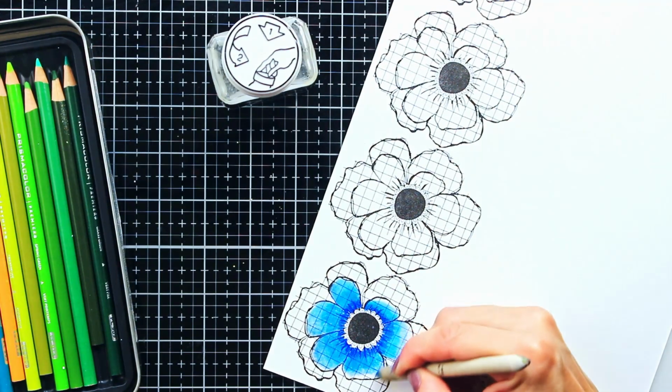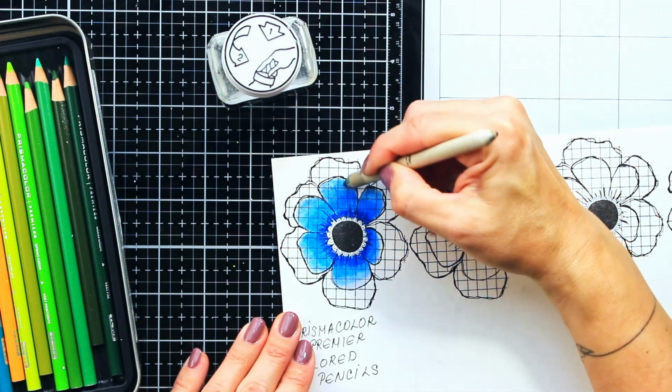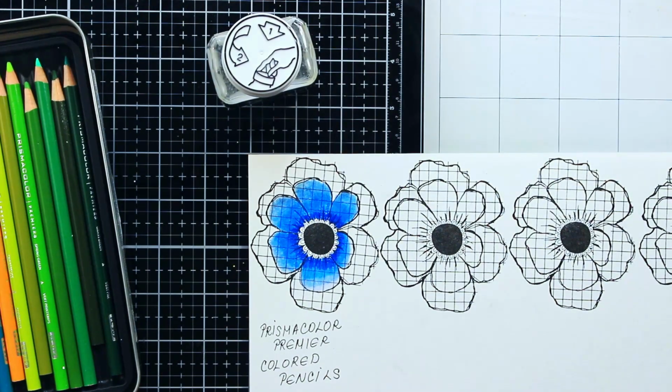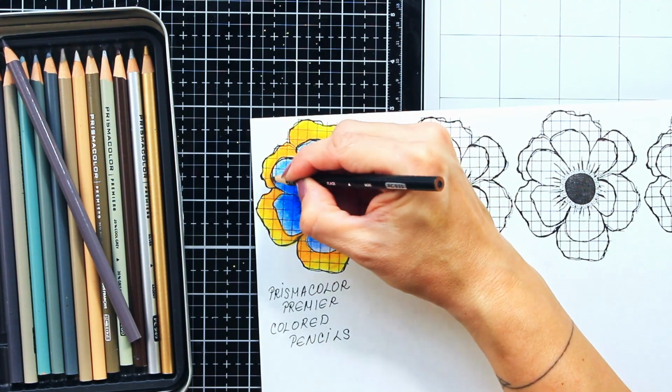Instead of the paper stump you can use a brush, but I do advise you to keep the brush clean, or if working with a paper stump, to have 1 stump for each color, so you don't contaminate the colors that you already have. Now off camera I repeated the same process for the rest of my flower.